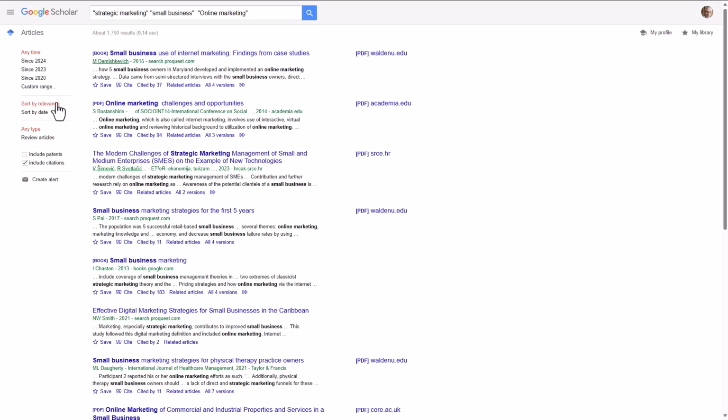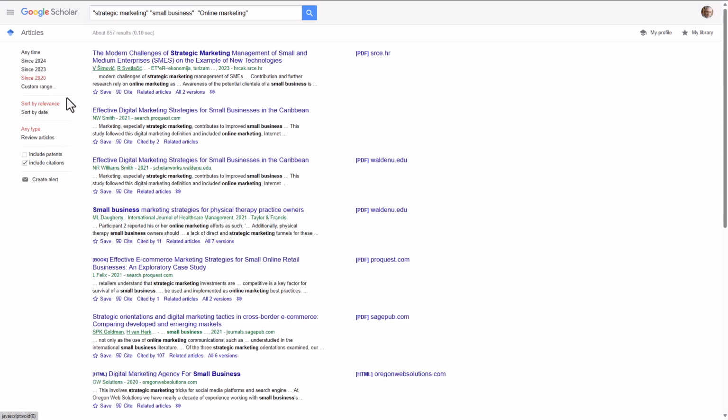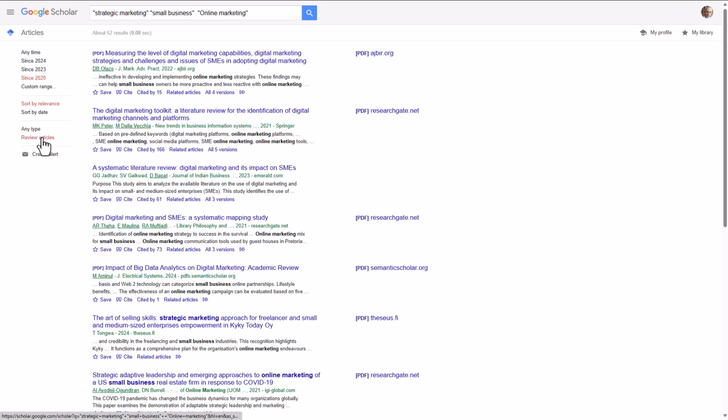Once we get results based on our keywords, we can sort for the most recent information. We can then look for articles instead of any kind of content, and typically articles will be the easiest for us to get the information for and to summarize. Now, some of the information is going to be behind an academic paywall. However, some information is going to be freely available.